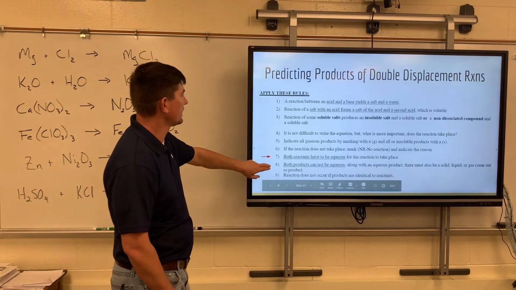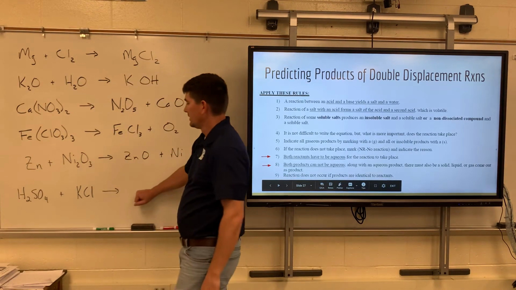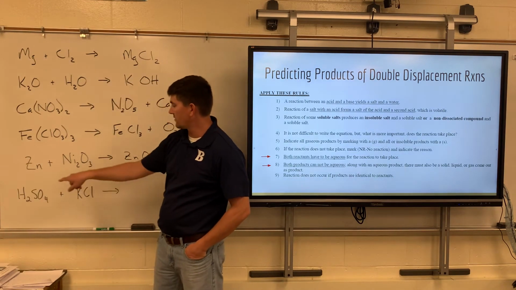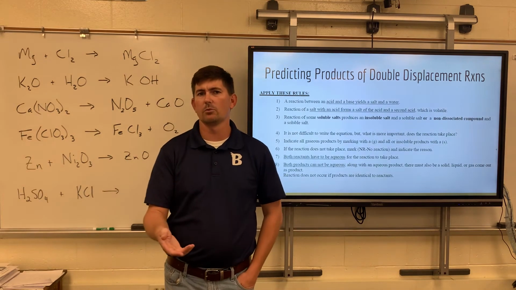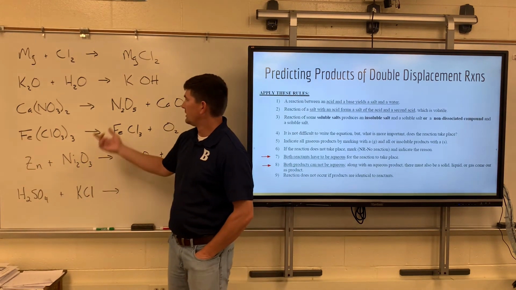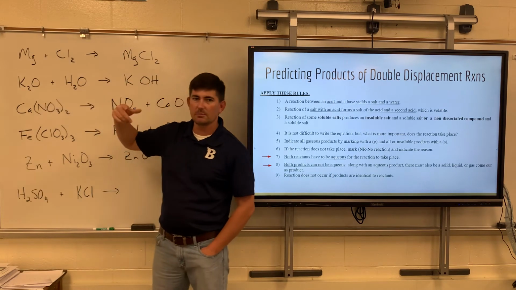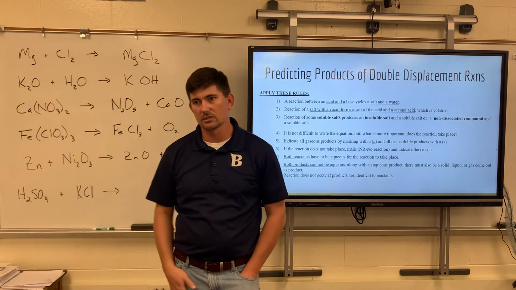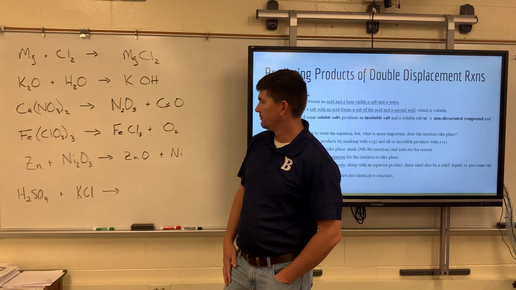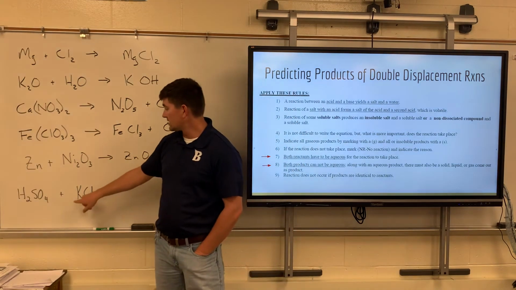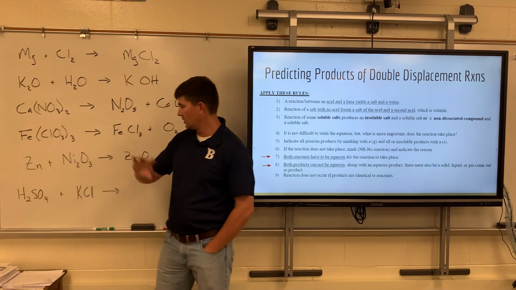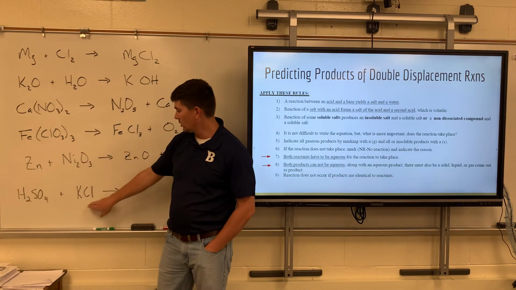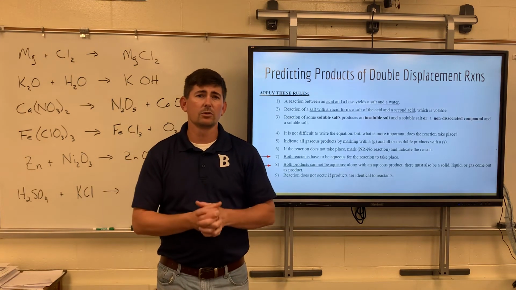So the last one we're going to do is here. This is obviously a compound, and this is obviously a compound. So if I have two compounds, I immediately think, okay, it's going to be a double replacement. We talked about the exceptions up here where it actually ends up being a synthesis, where I end up with the same thing in the back in both cases. So this is definitely two compounds with four completely different things: hydrogen, sulfate, potassium, and chlorine. So yeah, we could definitely do a double replacement here.